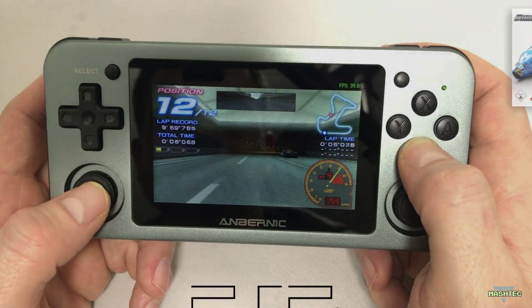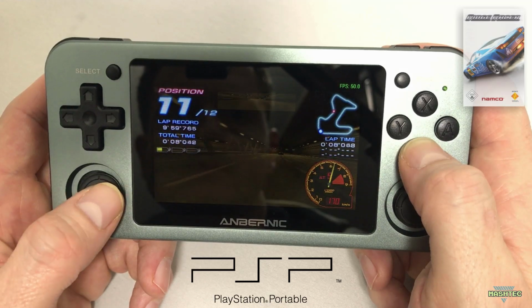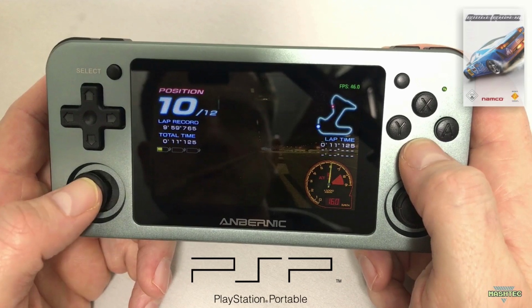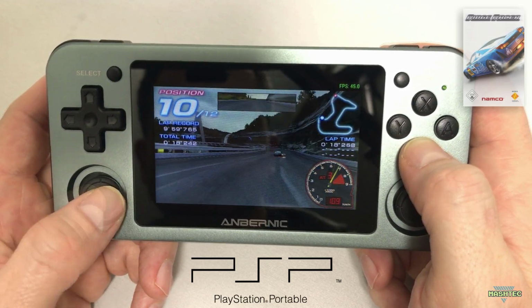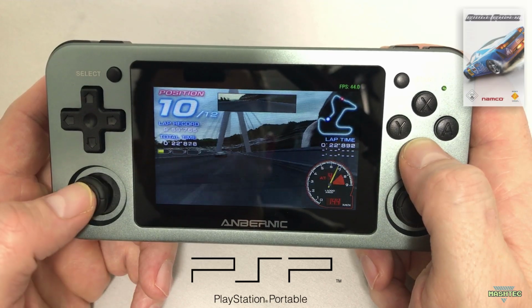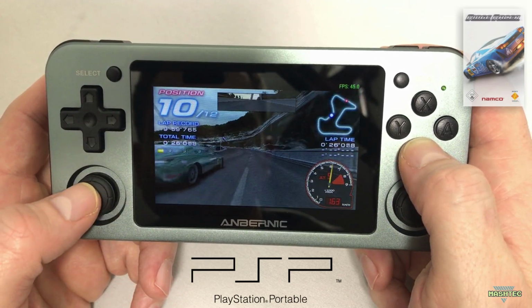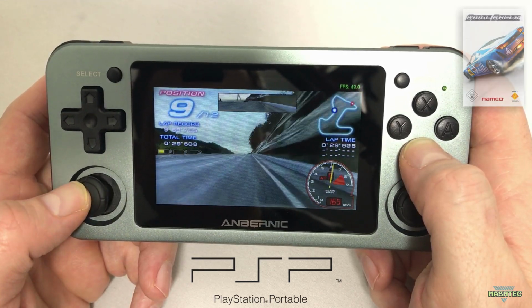The RG351M already comes with the latest stock firmware version 3.8 that includes a performance update for the PSP emulator. On the RG351P you had to perform this update manually. Find the update files, perform the update and ensure you don't corrupt your system files with it. So if you don't feel comfortable to do this on your own, but still like to make use of the latest PSP update, the RG351M might be the better choice for you.